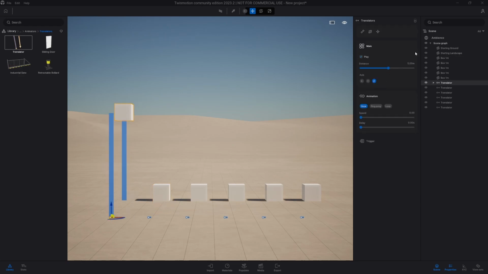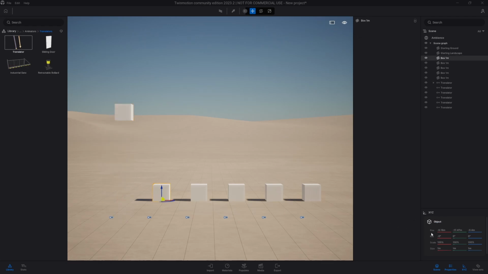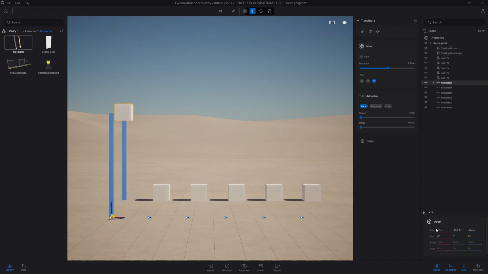That's pretty easy. What you have to do now is to open the XYZ panel. So you have the coordinates of the actual object you have. So that's the cube, that's the ground, that's the information of your translator. What you say to your cube is, from its position, the animation starts and does 5 meters on the axis and it ends, but you want it to end here. What you have to do is put the opposite of the distance, which is 5 here, so the result will be -5. -5 plus -0.4 will be minus 5.4.